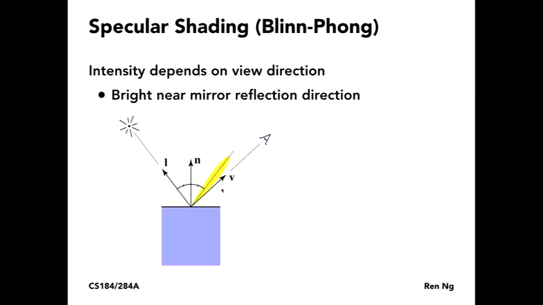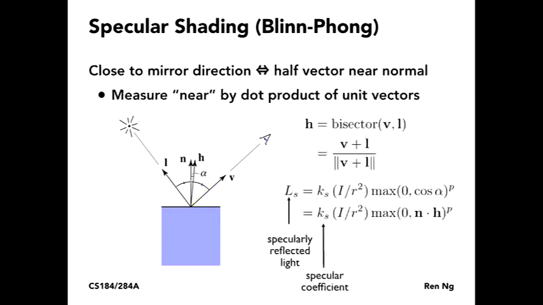And this is going to depend on the viewing direction because the surface is going to look bright at positions where the viewing direction is close to the mirror reflection direction. So what's the mirror reflection direction? Here's the surface normal. The light comes in, it's going to bounce off. This would be a perfect mirror. If it's not a perfect mirror but sort of shiny, it'll mostly reflect very close to the reflection direction. And then the proximity of your viewing vector to that reflection direction will dictate the brightness. Okay? Now, that's the idea.